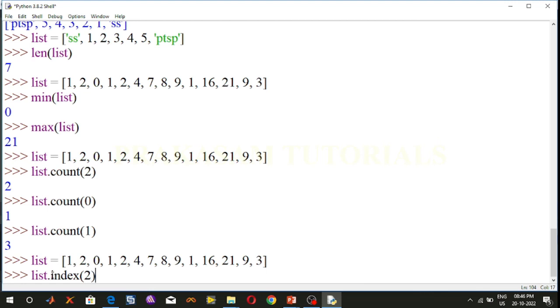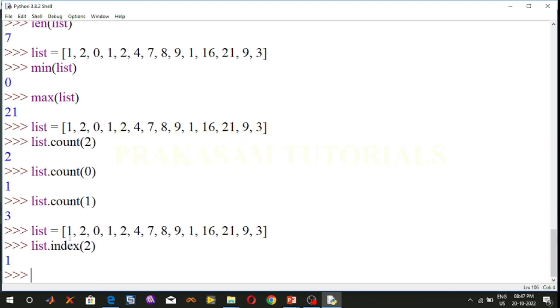The index method returns the position of the first occurrence of the given element. In the given list, the element 2 appears 2 times. The first occurrence is this one. Press enter. What position is that? 0th position, first position.